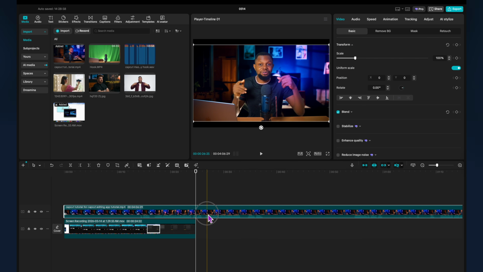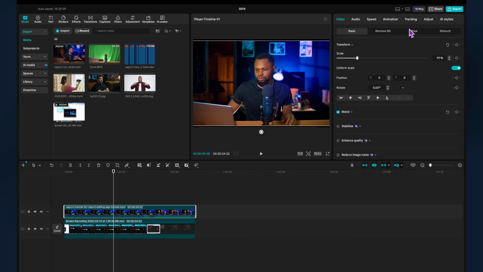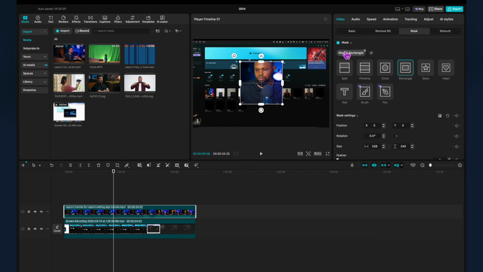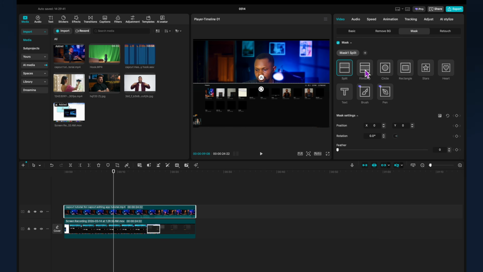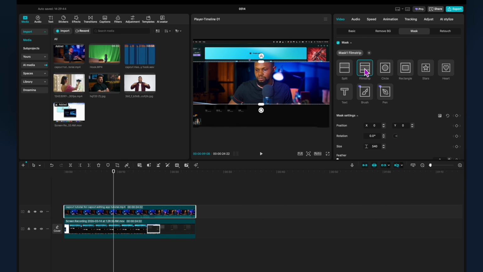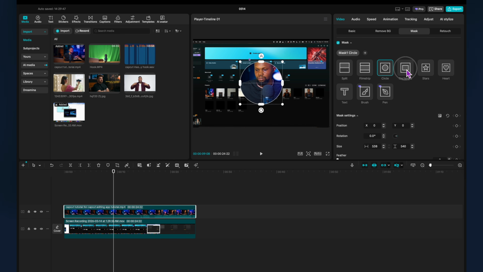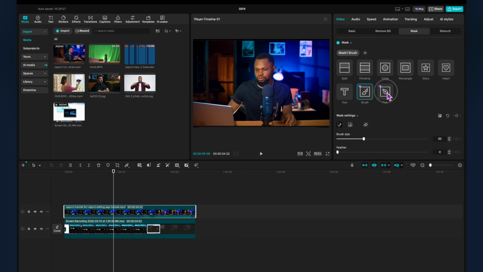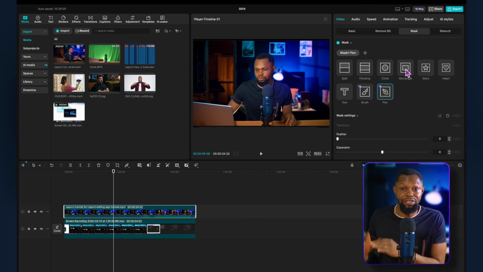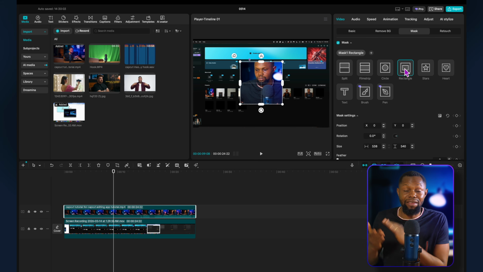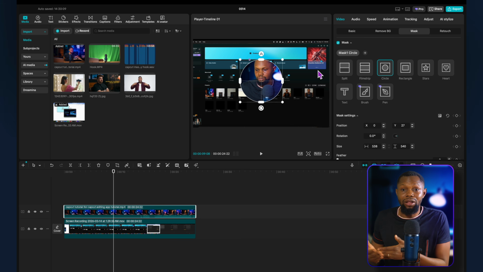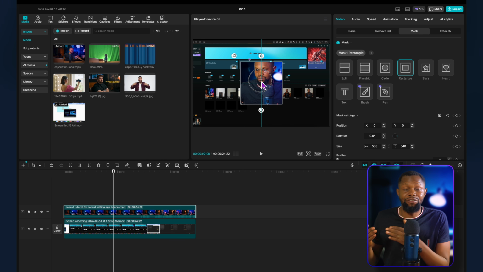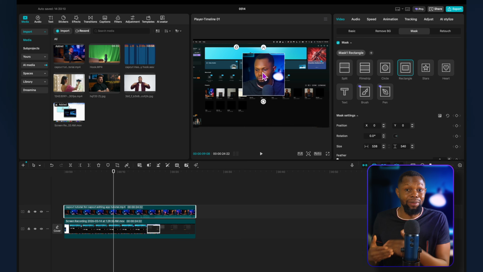Let's select the video on layer 2. In the details panel, go to Video, Mask, Add Mask. You'll see options like Split, great for split screens, Film Strip, perfect for cinematic black bars, Circle, Rectangle, Star, Heart, and Text. There's even a pen tool. This is the ultimate weapon for custom shapes. But for 90% of your videos, the rectangle and circle will do the heavy lifting. Circular and rectangular masks are popular with reaction, tutorial, and gaming content creators. Like the video of me talking now was done with a rectangular masking effect.